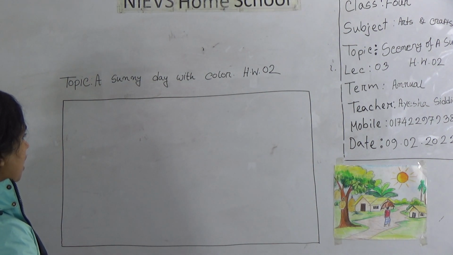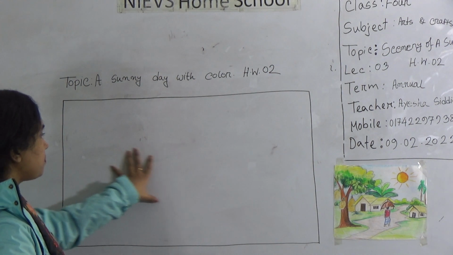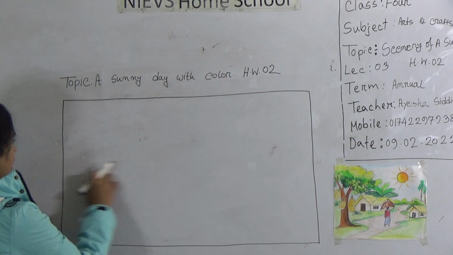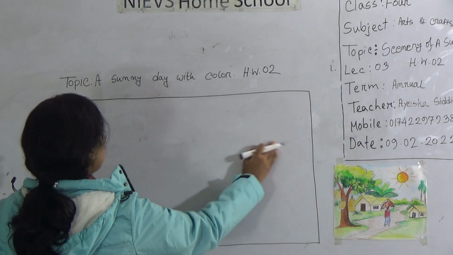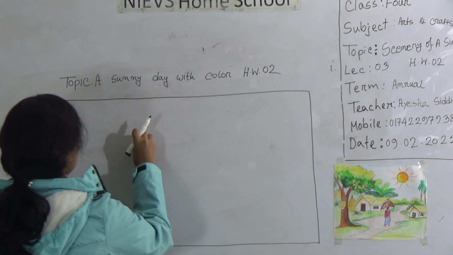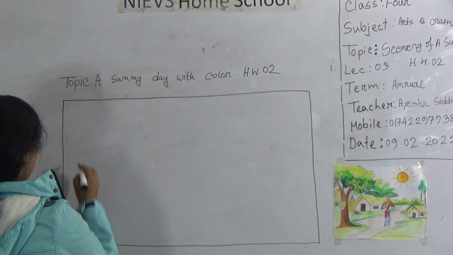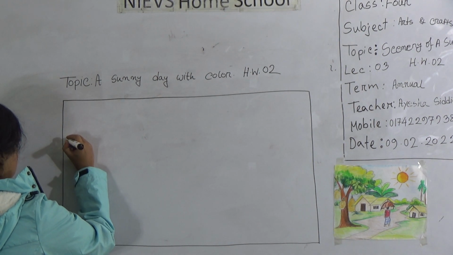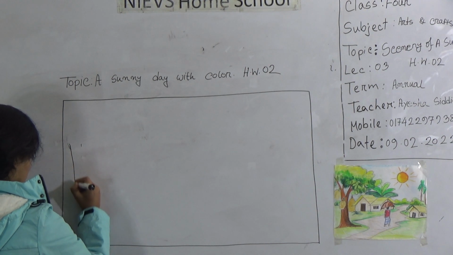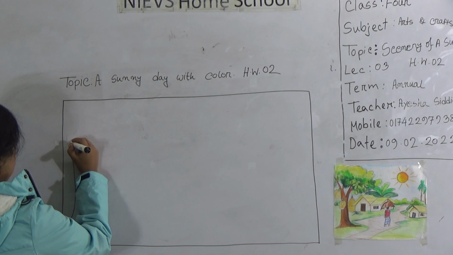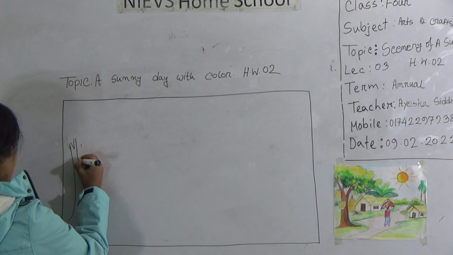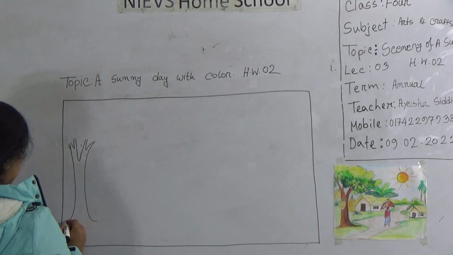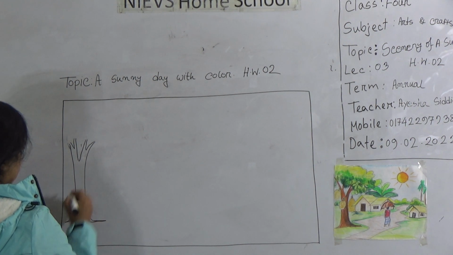Now I will show you how to draw this scenery. Just remember this, when you draw a scenery, you divide your page where you have drawn the separate or several things. Now first I will draw the tree. When you copy my drawing, you must watch where I have placed the subjects.